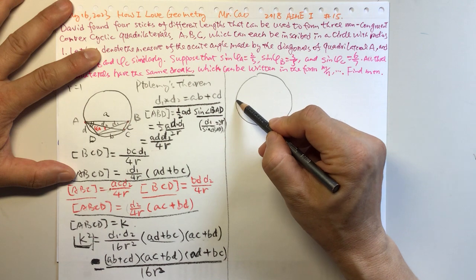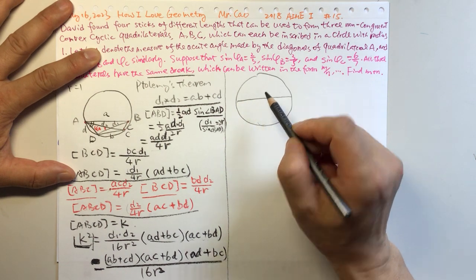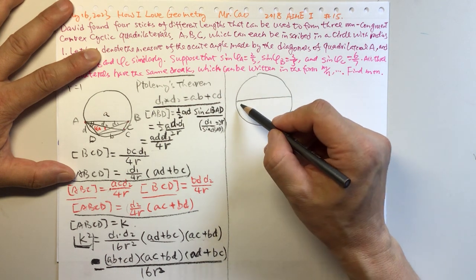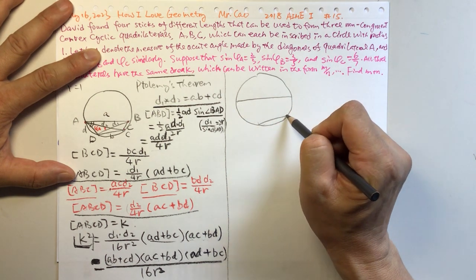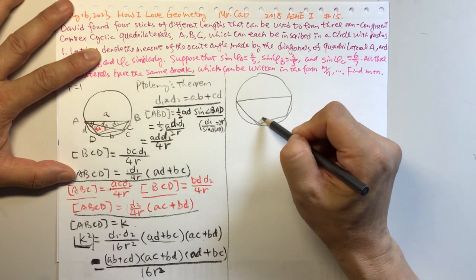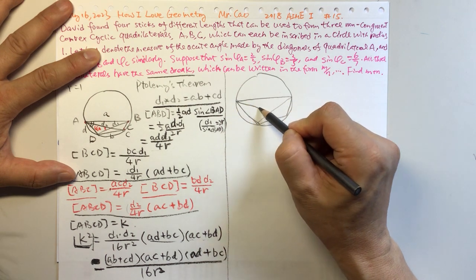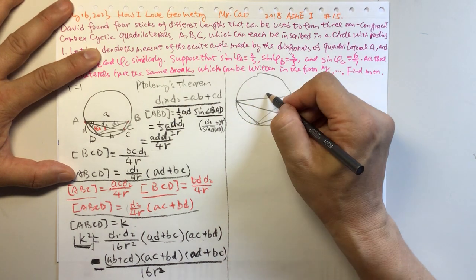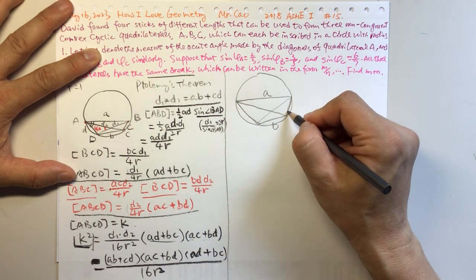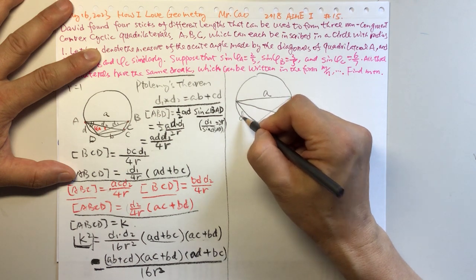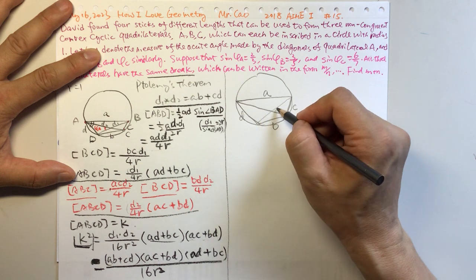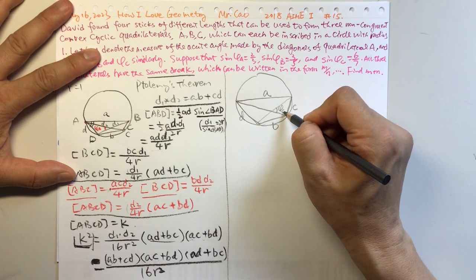This is a circle. It is not necessarily the diameter. I just want to show how to get the formula. If this side is A and this is B, this side is C and this side is D, and this is the angle. For example, for this problem, we can use phi C, right?